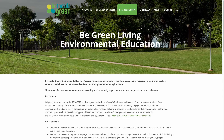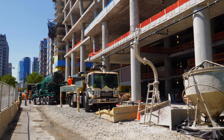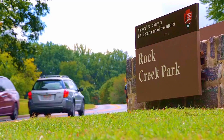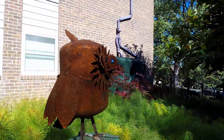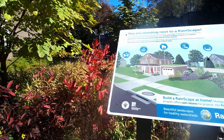Bethesda Green was founded because of the intersection between environmentalism and environmental protection and burgeoning communities — increased population, increased buildings, increased businesses coming in. We want to create what we call a sustainable urban ecosystem to ensure that our public waterways remain clean and pollutant free. The work that we do at the local level at communities like Glenway is so important — if we can create these conservation landscapes around apartment complexes throughout the county, we can prevent pollution runoff and ensure that water is captured at the source.